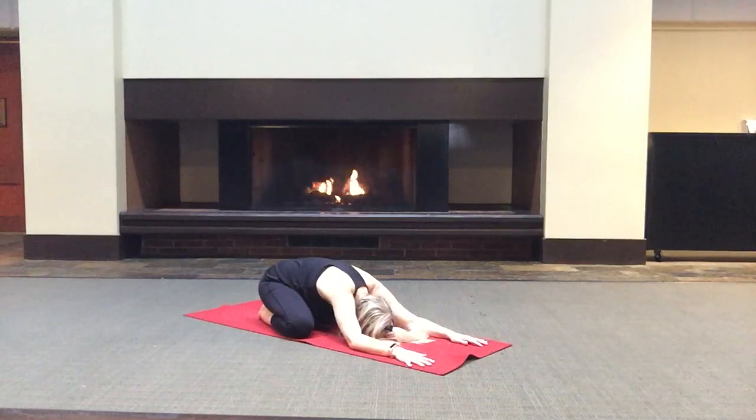We'll give it a little extra time in this child's pose since I missed one earlier. Sorry about that. Allow the jaw to relax. Maybe even open and close the jaw a few times. Just letting go.